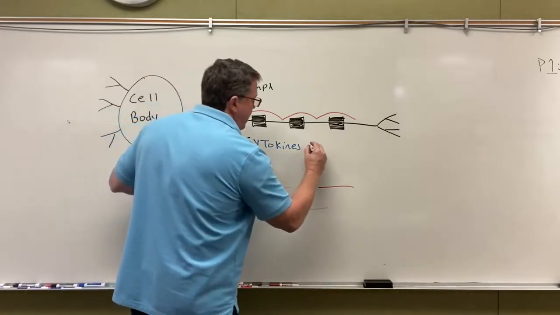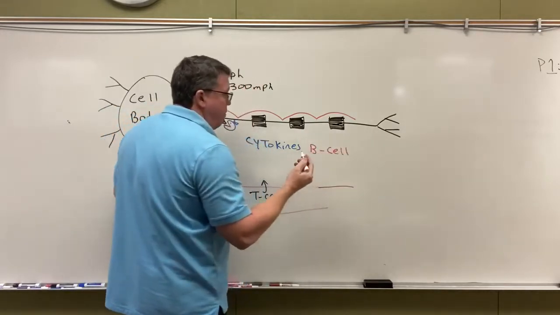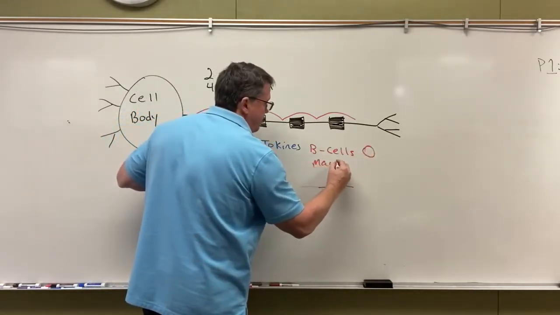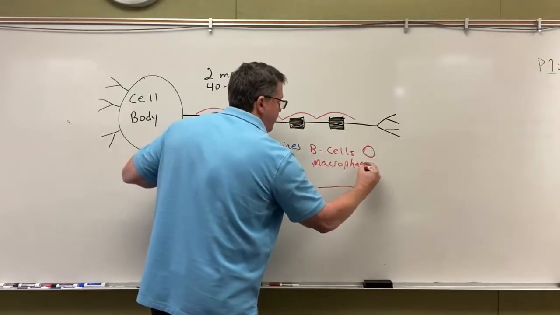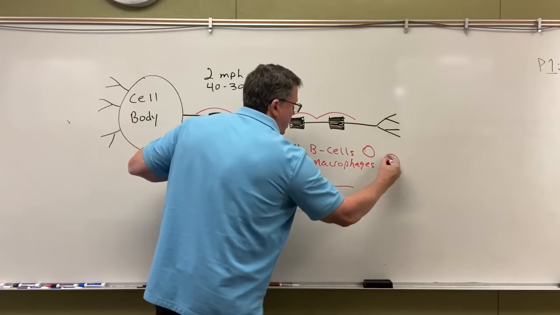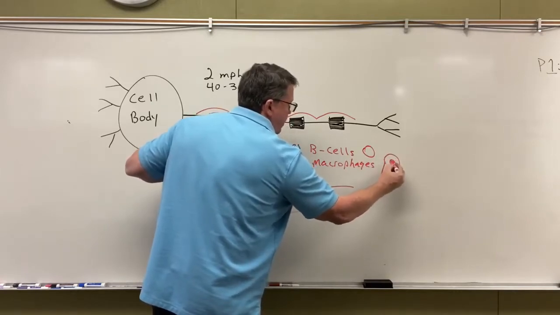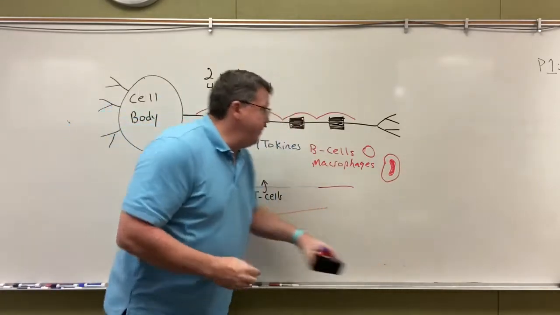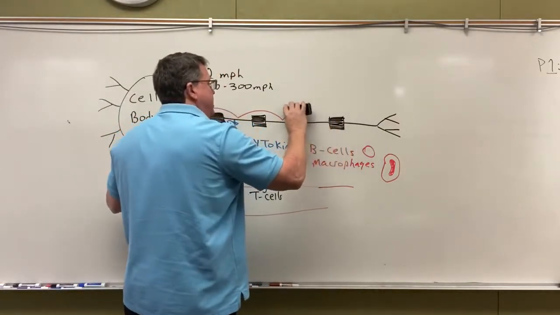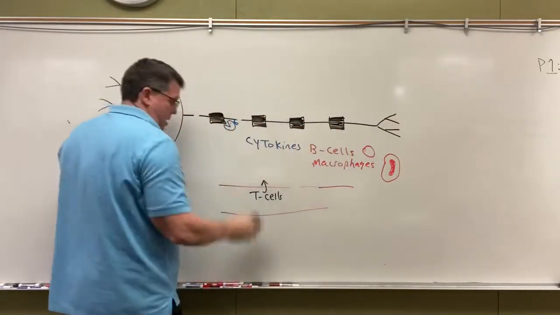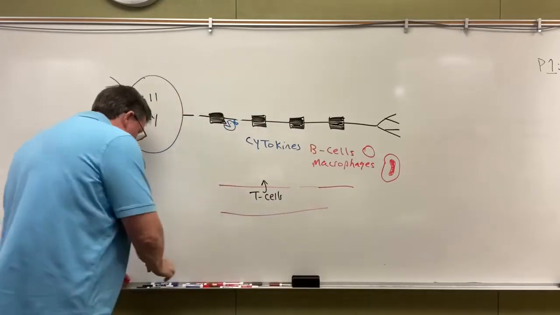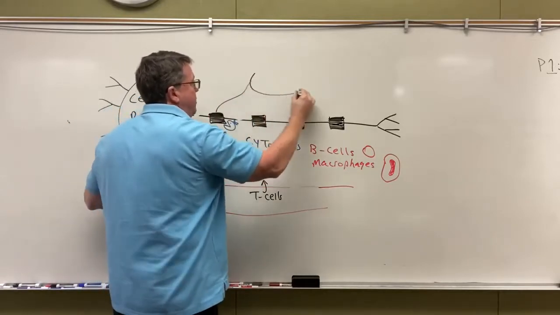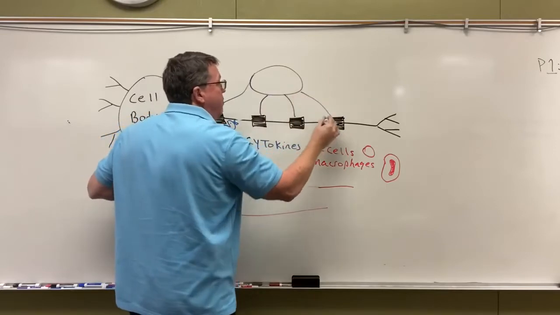Okay, so now I'm going to get B cells, and I'm also going to get something called macrophages. Okay, and this is my macrophage right here. That's the nucleus I'm drawing in the center right there. That's my macrophage right there. Now, on this nerve, to make myelin, we have something that's on it, which is called an oligodendrocyte. This is my oligodendrocyte. So oligodendrocytes make the myelin.